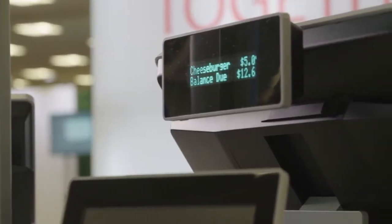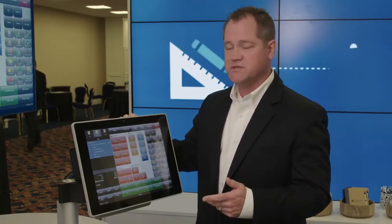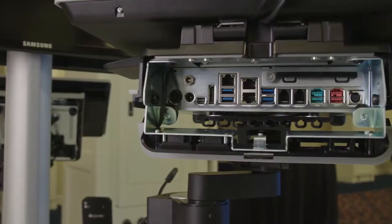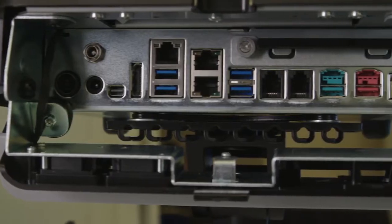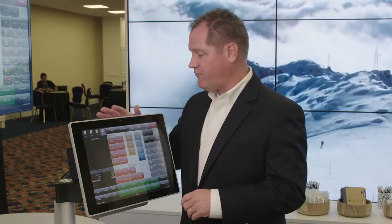Third is flexibility and connectivity. In the back here we've got a series of pods that can be opened up and expanded to allow additional peripherals to be added on, like customer displays, EMV terminals, printers, and barcode scanners. On the bottom is our cable management system — a very port-dense cable management box that allows us to plug in all sorts of current and legacy peripherals. There are also very flexible mounting opportunities: counter mounted, pole mounted, or VESA compliant out of the box for wall mounting.